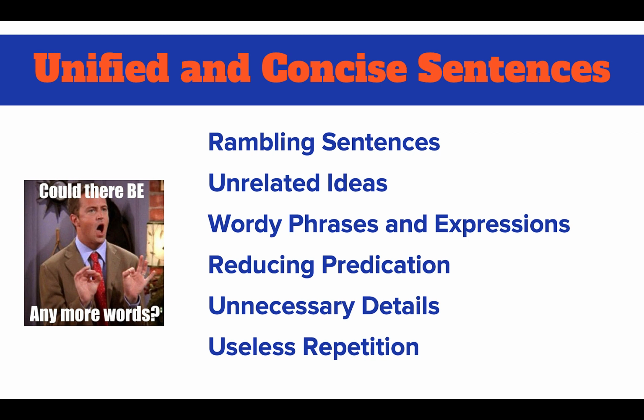Okay, so unified and concise sentences. A big problem that happens oftentimes in research papers is rambling sentences with too many details. A huge one for this class, and research papers in general, is that students often include way too much information about a source or article instead of just explaining the part that's specifically relevant to their paper, right? So adding, oh, here was the author's name, and here's the article title, and they did the study at the University of Wisconsin, and they used 5,700 participants and did a double-blind, two-tiered, blah, blah, blah, and they did this over this many years at this place, and none of that matters.